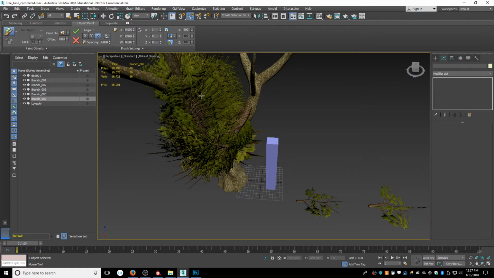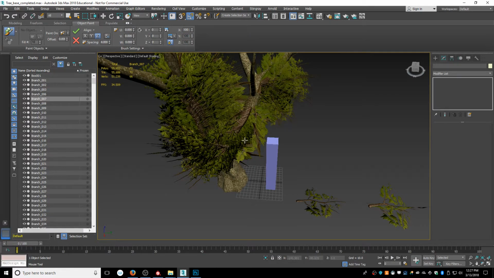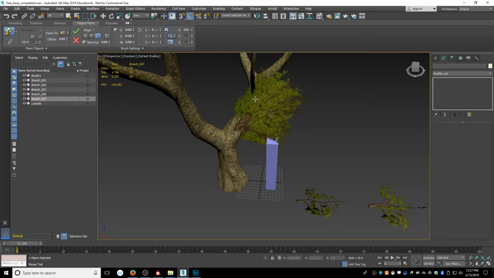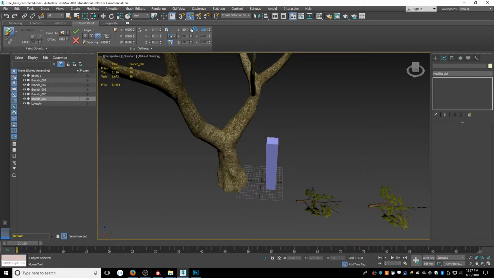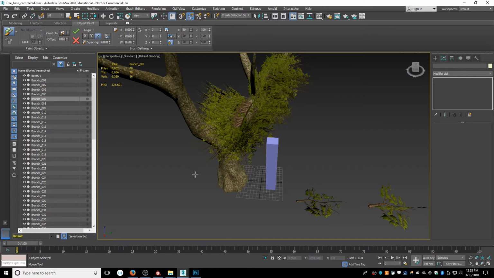So you can see how basically paint objects work. Now obviously this is going crazy, so you don't want this many. So you need to kind of play around with these settings here. So this is basically your scale. So you can click on this option even, or you can click on random. And random basically means a measurement between 20 to 200. So you can see when I paint, it's an average. So I could do this, I could do 100 and say 50. So there's an average between 50 and 100. So you can see that they're all different sizes, variation.